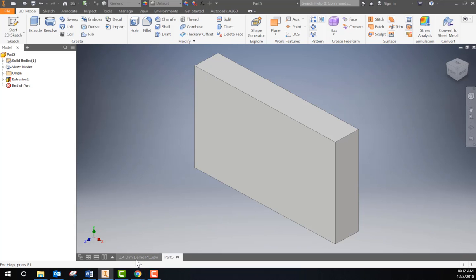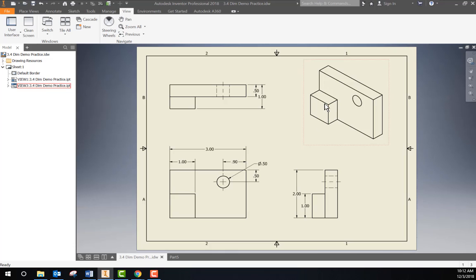Let's look at our part again, and now we see that there's this rectangle added to the front lower corner. And we look at our drawing, we can see that the width of that rectangle is 1, the height of that rectangle is 1, and then we can determine the depth of that rectangle by looking at the top view. We see that the overall depth is 1, the depth of the back rectangle is 0.5, so we know from doing some subtraction the depth of the front rectangle is also 0.5. So again, this little rectangle is 1 by 1 by 0.5.